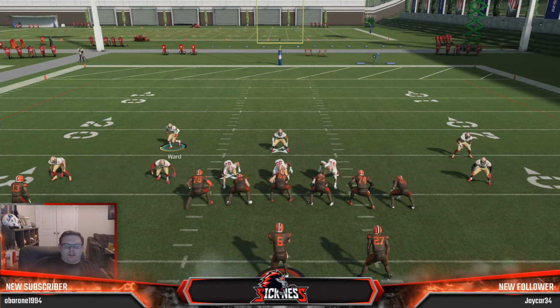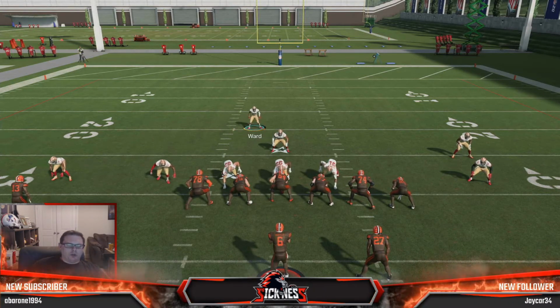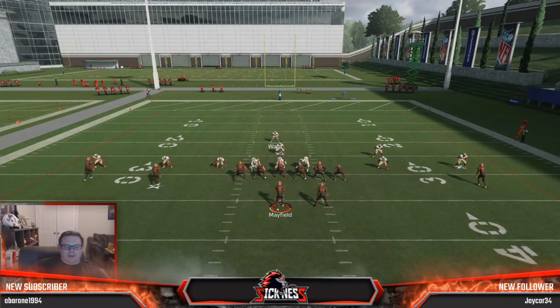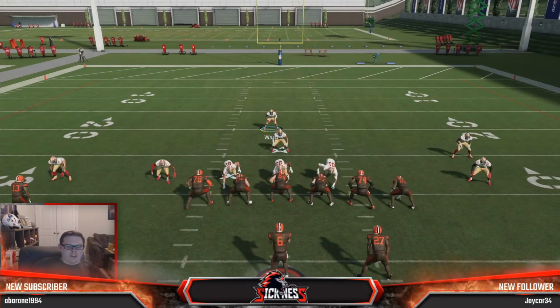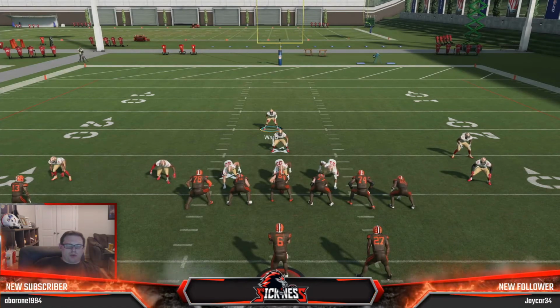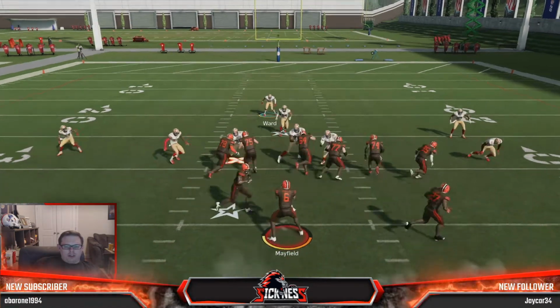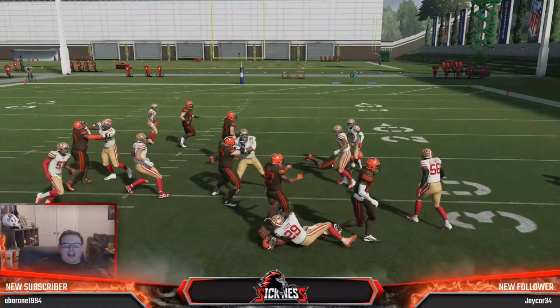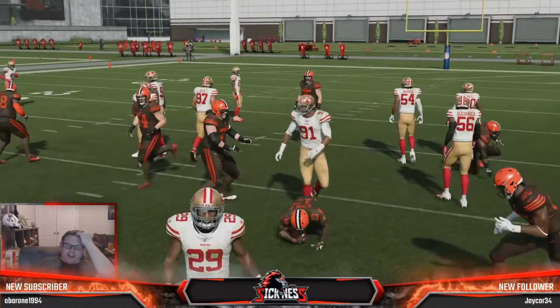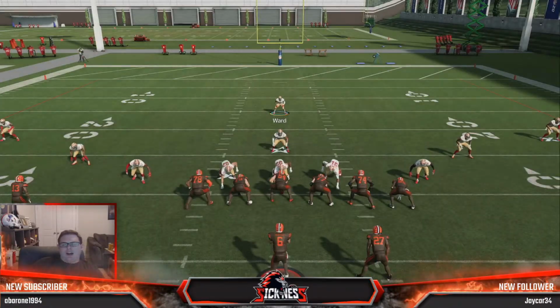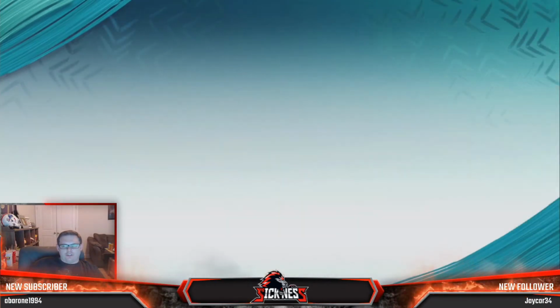Now let's go and do this so you guys can see how this works, right? So I'm just gonna put my safety back there, basically not do anything. Watch what happens with this touch pass when we run it. As you'll see, they shoot over, and the running back can't really react. So let me go ahead and show you the instant replay.